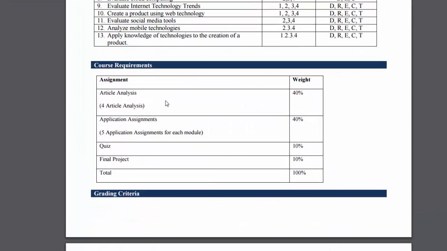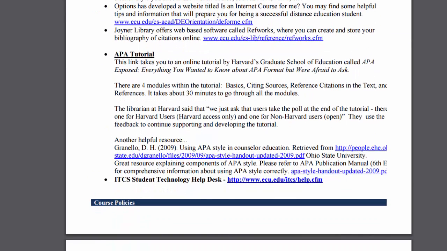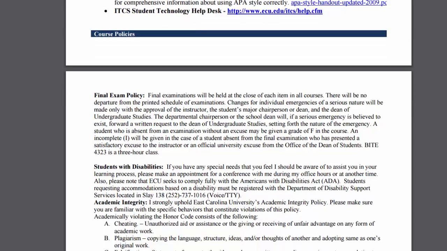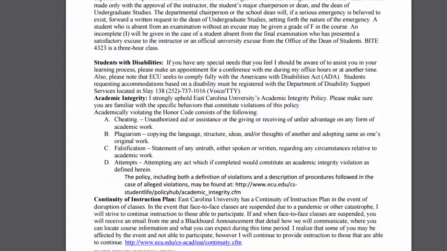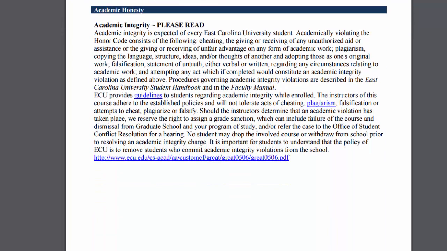You have 4 article analysis, 5 application assignments, a quiz, and a final project, which will give you a total of 100% of your grade. Beneath that is the criterion of the plus and minus system, resources that are available to you, the policies for the course, including late assignment policies, and then other information in terms of the academic integrity and honesty policy.